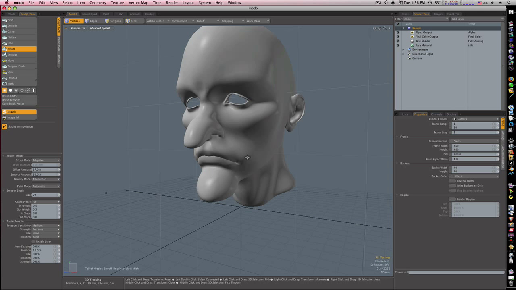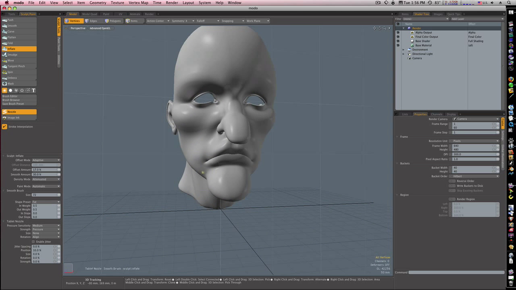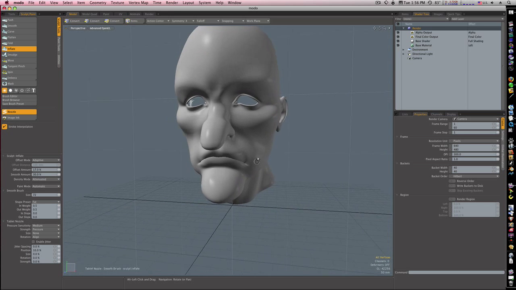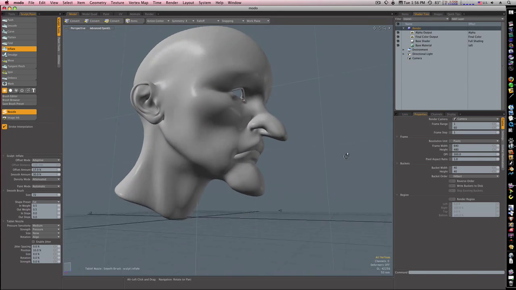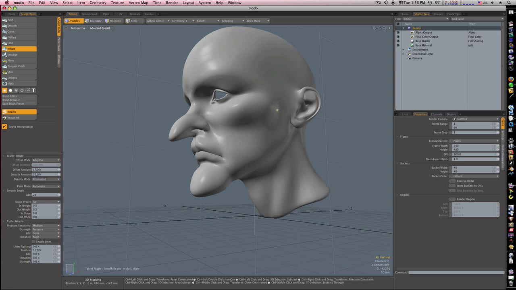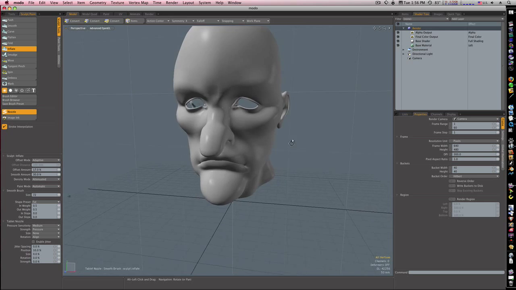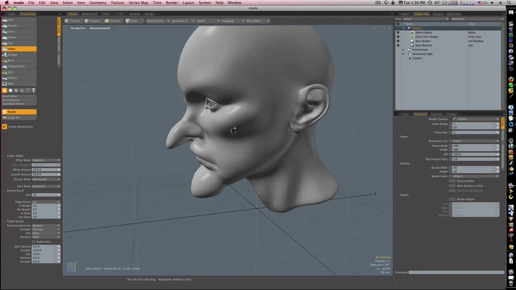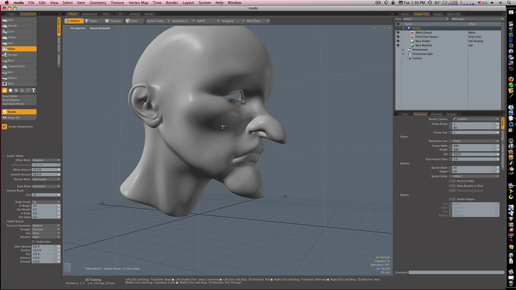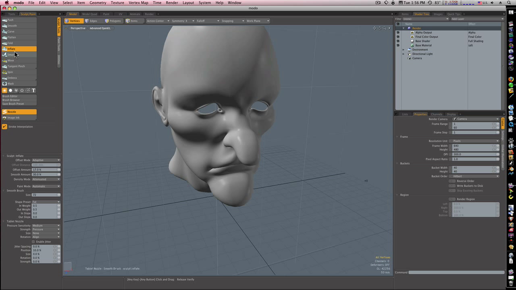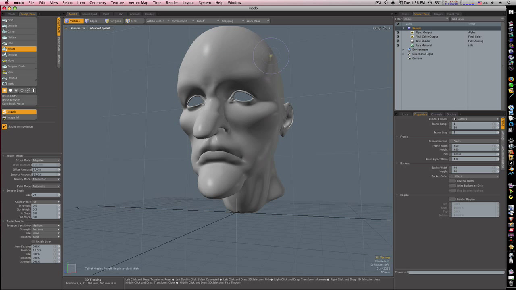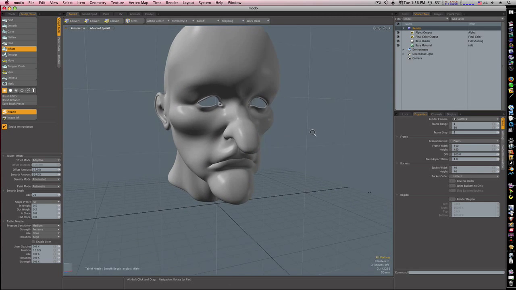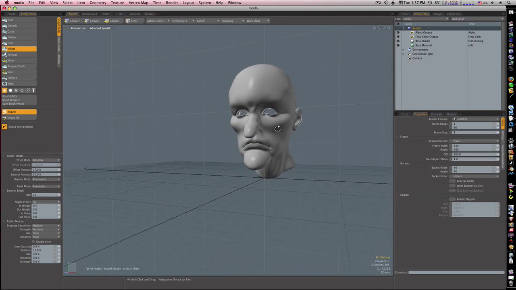We want him to be over-exaggerated a whole lot, because that's the whole point of a cartoon-type character. Now, as you can see, we have gone from a pretty decent-looking head to an older look, and we still got to put the wrinkles in, and we can do all that, no problem, the finer details. This is just basically the start, and how the deform tools work, and how you'd go about getting started in your model. Okay, looks like we got a good start here with our old man.